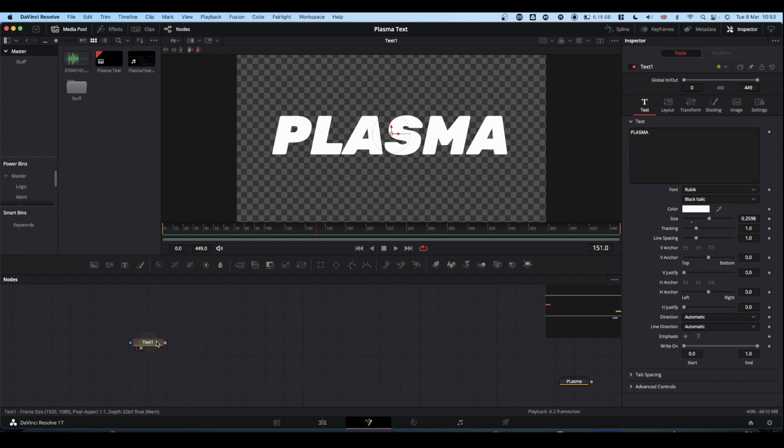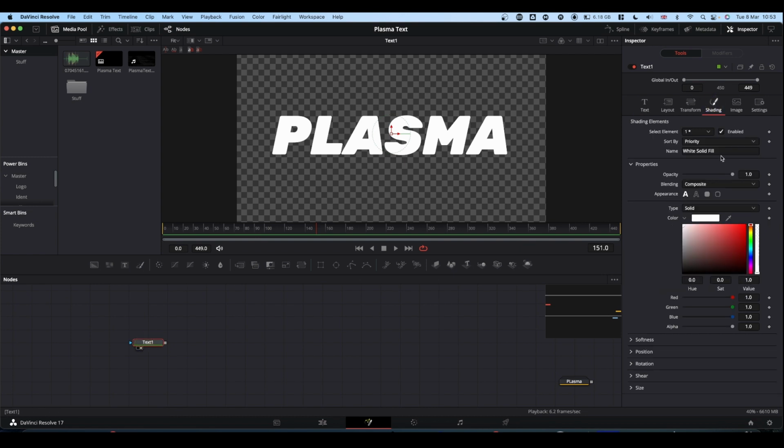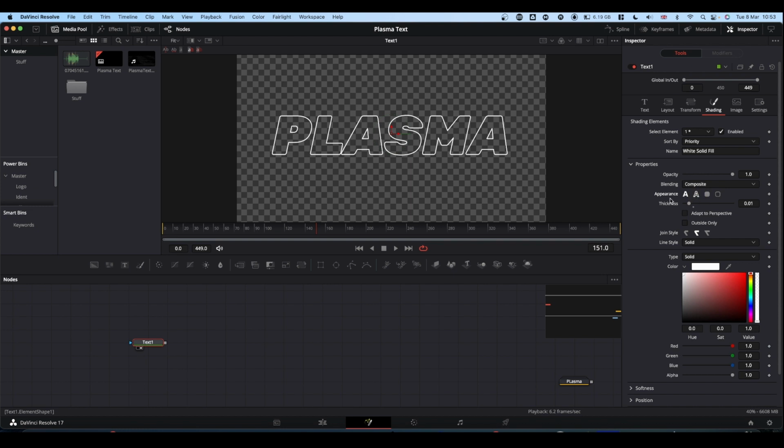To do that, we're going to select our text node, come to the inspector, go to the shading tab, and come to appearance and just click the outline option like so, and it changes our text into an outline. You can leave the thickness where it is, or you can adjust it if you would rather. We'll see how it goes as we're making it.